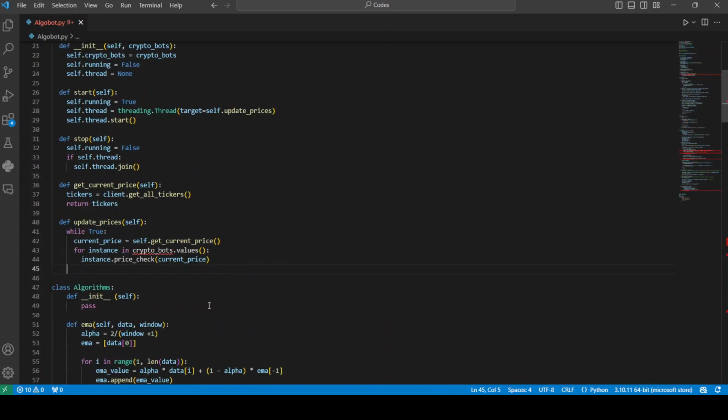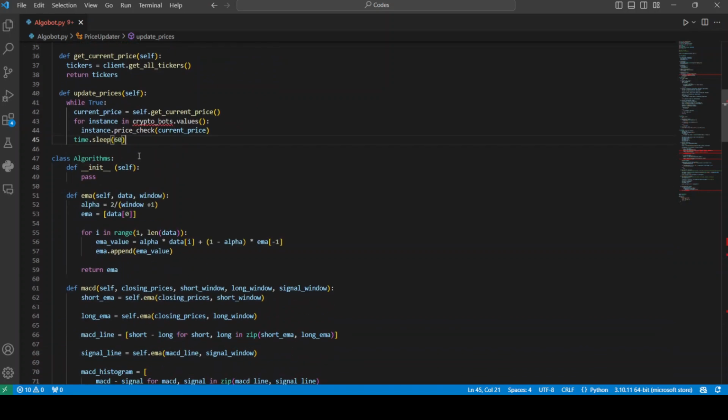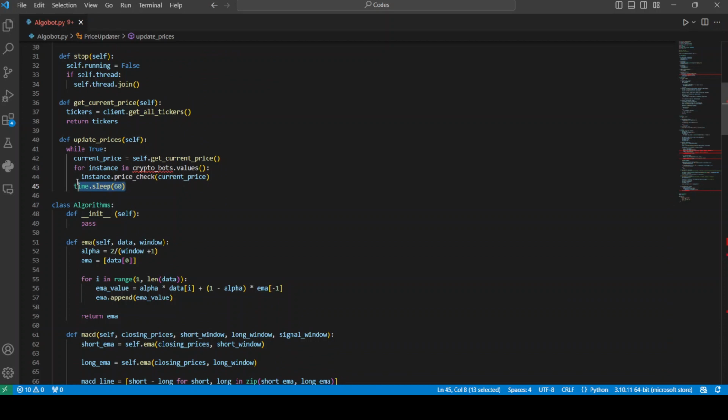And I actually left out a little piece of this code because I did want to come back to it, which is the time.sleep portion. Because we have a 1 minute interval, we do need to make the time.sleep 60 seconds. If you make it 5 minutes, let's say, or an hour, so that you can get more accurate indicators, because indicators are more accurate on longer time frames, then you can change this value to the exact value that you need. So if you want it every 5 minutes, you can make this 5, right? If you want it every hour, then you can just multiply this by 60. So just keep that in mind.